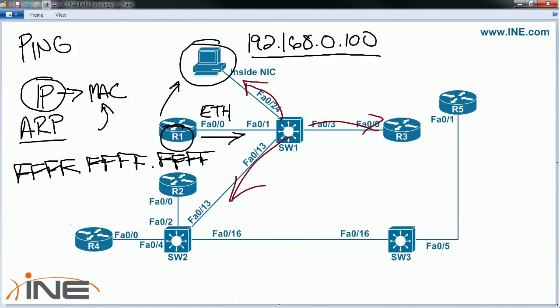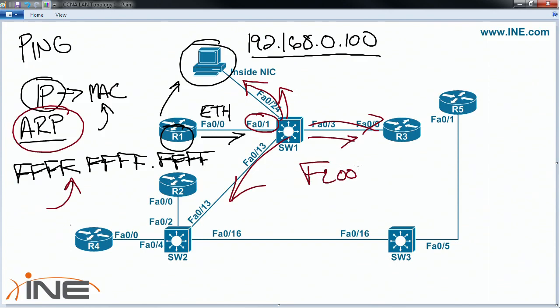So the switch receives the ARP packet, the Address Resolution Protocol. It looks at the destination MAC address and says it's all Fs. It's the layer 2 broadcast. So for every interface except the one that it was received on, so every interface except FastEthernet 0/1, the switch is going to send this out. And this is what we call the flooding procedure on the switch. So the switch is trying to help the router out to figure out what's the MAC address of the destination. And once the router knows that, the switch implicitly is also going to know the layer 2 MAC address.